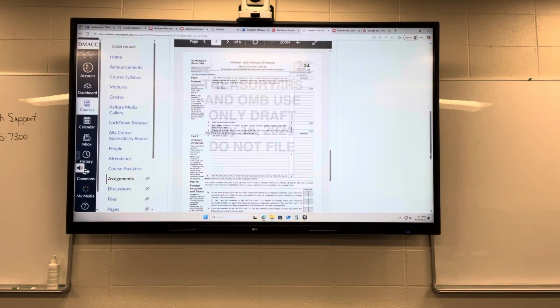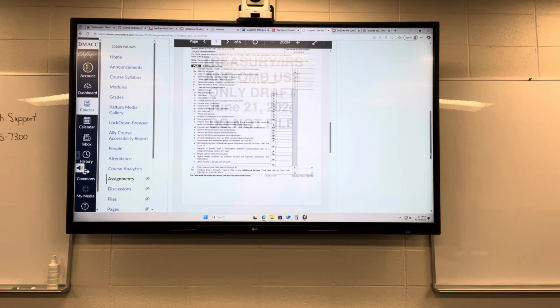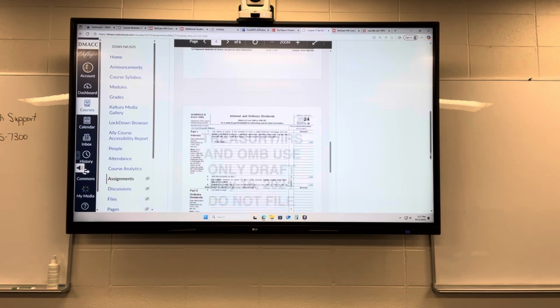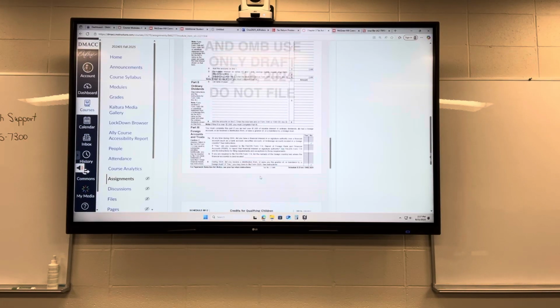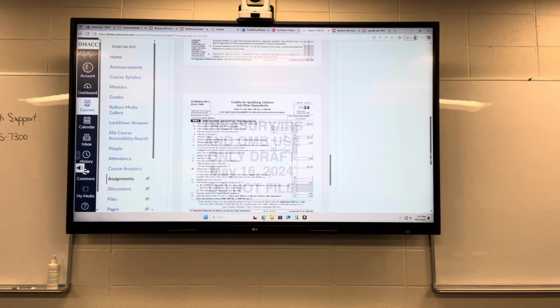So Schedule B is for interest and ordinary dividends. There are certain circumstances under which you have to include this. We had interest income in the first problem, but we didn't have this form. It's because it didn't meet the requirements. The interest income was low enough that we didn't have to do that. But in this problem, it's high enough.